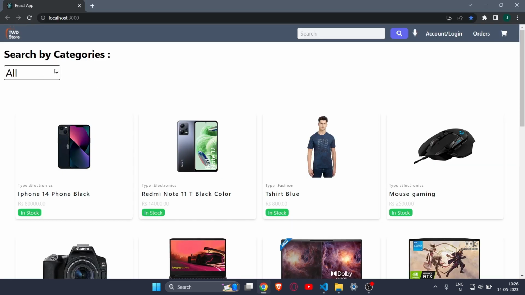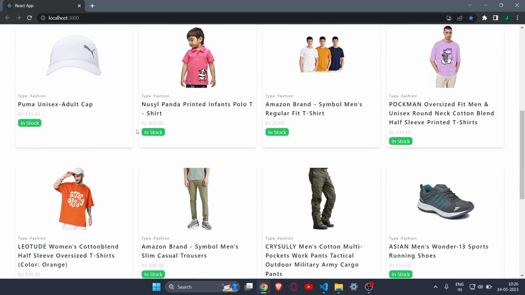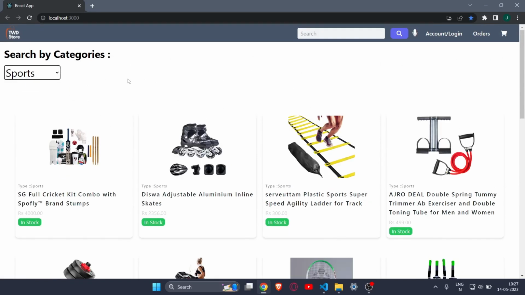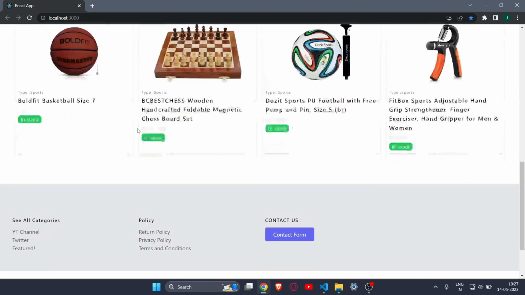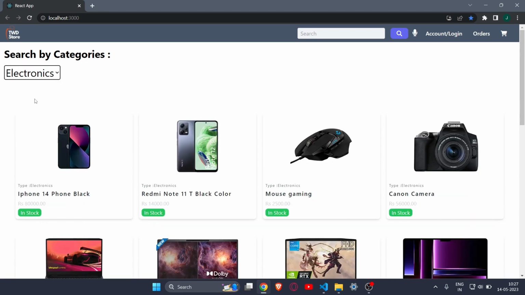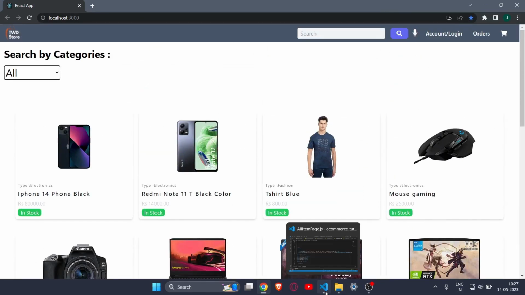So let's save it and see. So yep, as you can see, there is a selected option, and if you click on it, you can select from any of these. Okay, just click on this fashion here. So yep, as you can see, it is working. So if I just click on fashion, you can see all the products change to fashion only. And if I just click on this sports, let's say, so yep, as you can see, all the products change to sports categories. So how cool it is. And if I just go back to electronics, you can see all the products are electronics. Now just let's say all. Okay, so yep, that's all about the selected option.